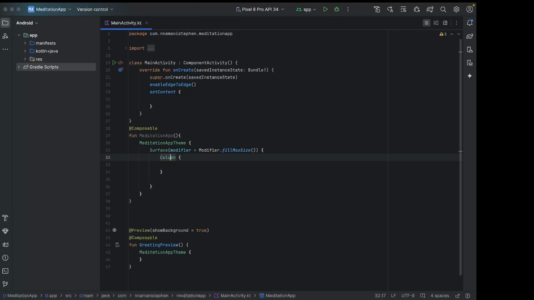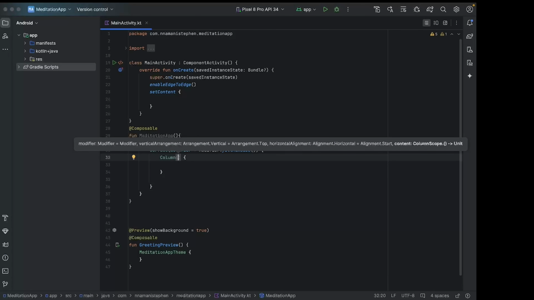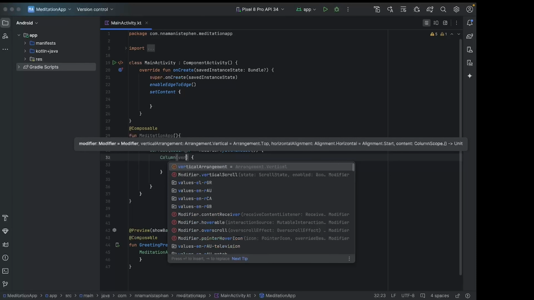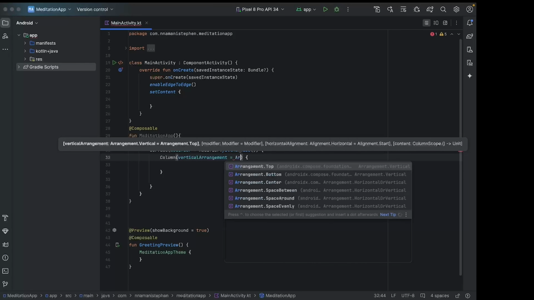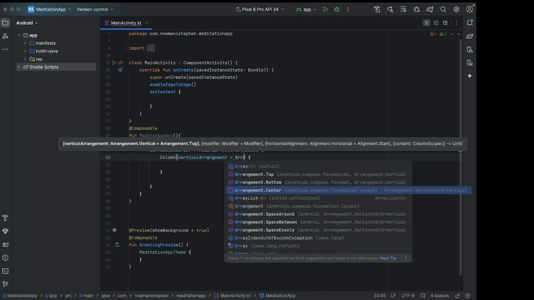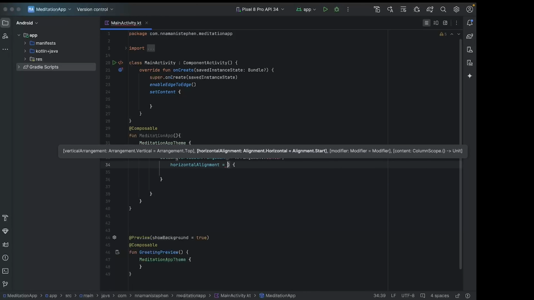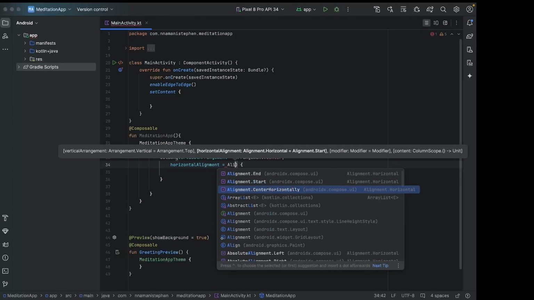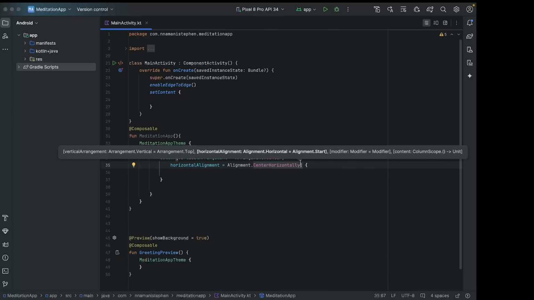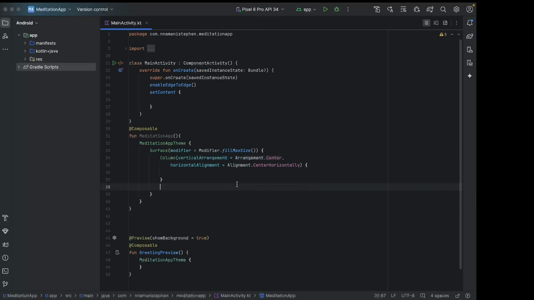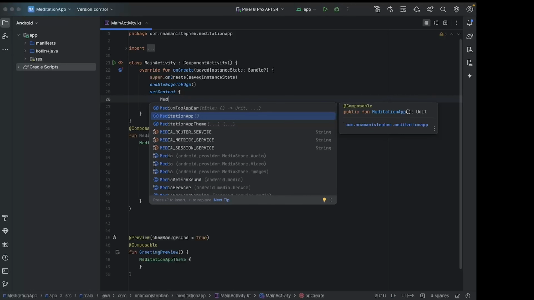So in that column, we want to center the text in the middle of the page. So we're going to set the vertical arrangement to the center, and also the horizontal alignment to center horizontally. So that's done now. We'll come back to this later. So let's just move on. So we can easily call meditation app up here, and that will be set for now.